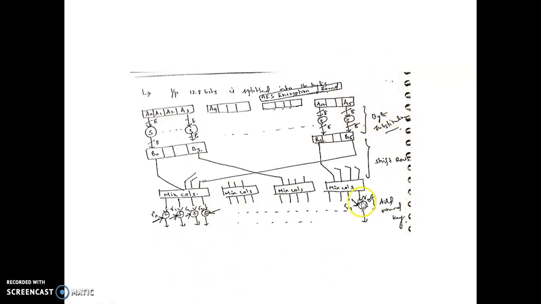So each round has 4 functions. One is byte substitution, second one is shift rows, third one is mix column, and the last one is add round key. Byte substitution will be done with the help of the 16 S boxes. Shift rows changes the position of the bytes. Then we do the process of mix column. How do you perform mix column? We will see in detail later. Then we do a process called add round key. So 16 bytes are XORed with the appropriate 16 bytes of the input key, R0, R1, R2 up to R15, which represent the 16 bytes of the input key, because the key size we use here is 128 bits. Hope you can understand the inside process of each round.